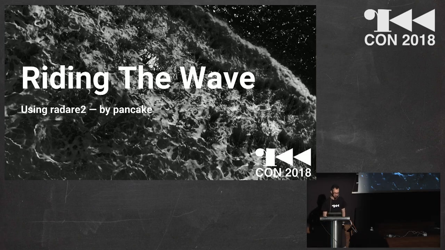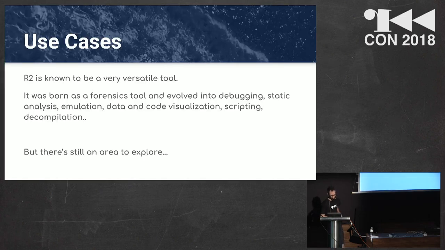Today I'm going to talk about riding the wave, which is about creating waveforms inside r2. This is about making music. What are the use cases for r2? r2 is a very versatile tool. You can do so many things. You can reverse engineer binaries, you can debug programs, you can do forensic analysis on memory, on disk, etc.